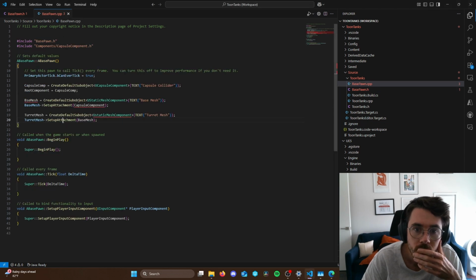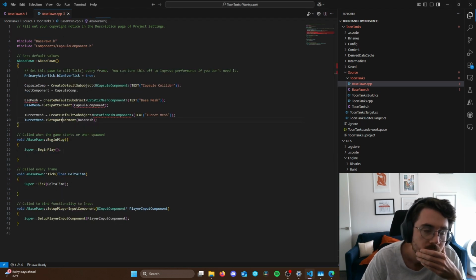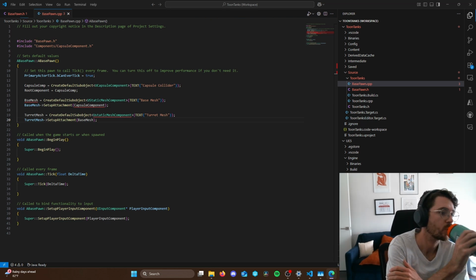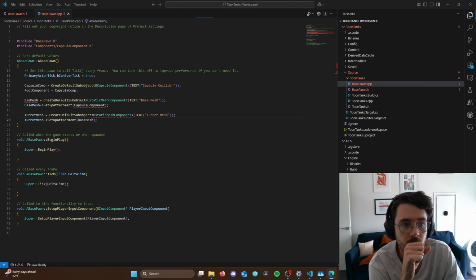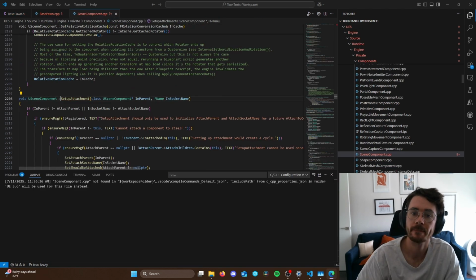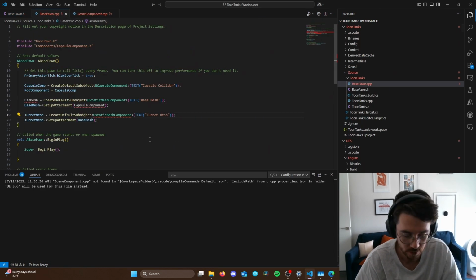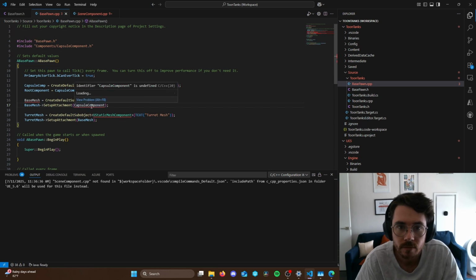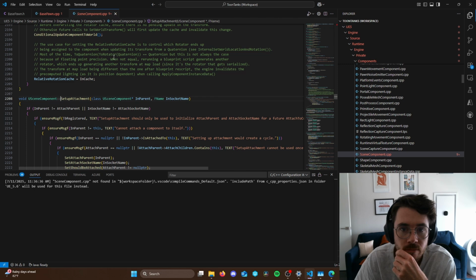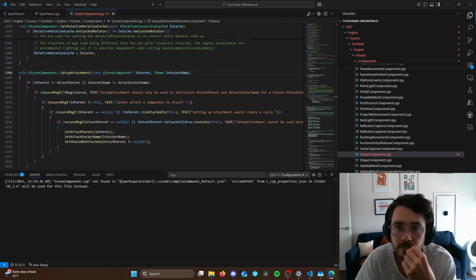If we right click and go to definition, we'll see that it's a function here in scene component. So all scene components have this function. So we'll close out of scene component.